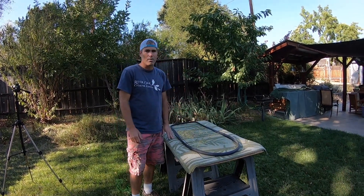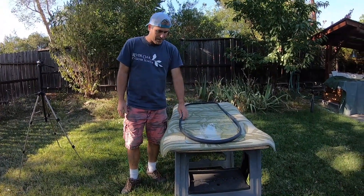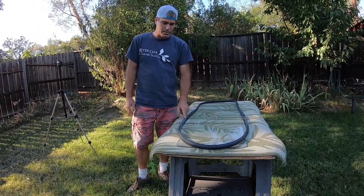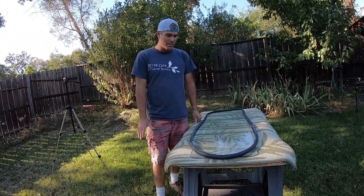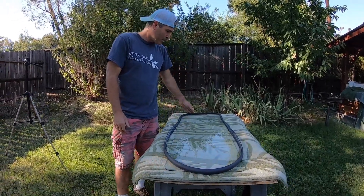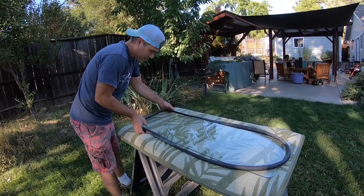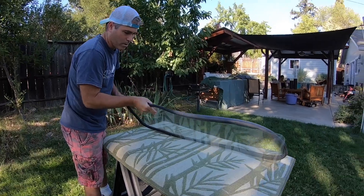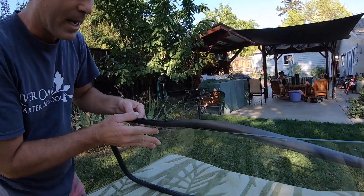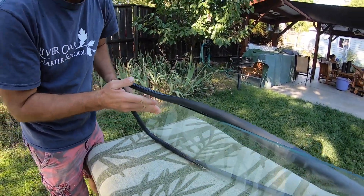The next step: I've got the window out, gave it a thorough wash, got it nice and clean. This is the new window rubber I'm working on putting on. I recommend getting a high quality window rubber — I got this from Wolfsburg West, they have really high quality products especially the window rubber. Another thing I really liked was they had biodegradable packing peanuts in their shipping box, so that's super awesome. You're going to want to figure out which side is the inside of your window because it's going to determine how your seal goes in. The larger piece of the seal goes on the outside and the smaller flap goes on the inside.